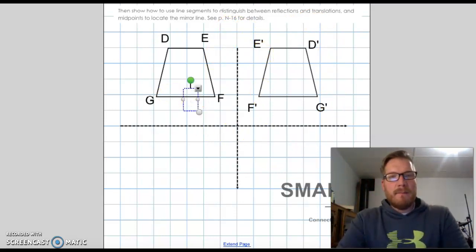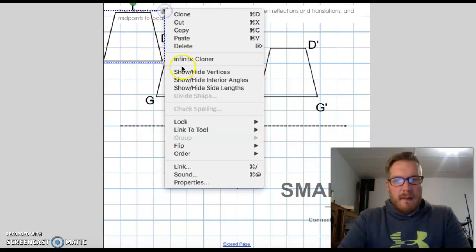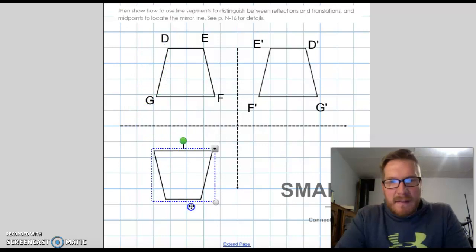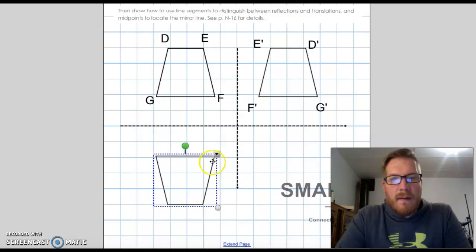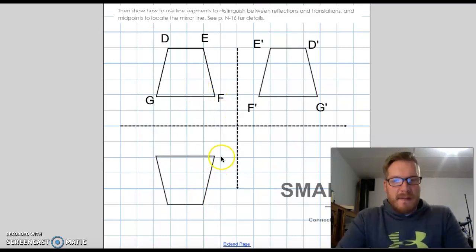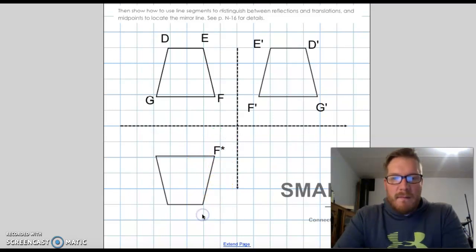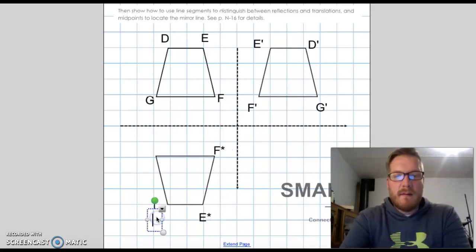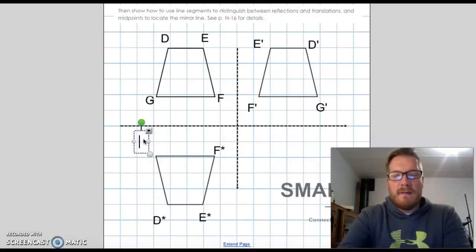Okay. So likewise, if I copy and paste again, I'm going to flip this thing up and down. And then I'm going to imagine that this is going to be reflected. Let's see, E's got to go there. So if I were to do a reflection like this, this point here is going to become F double prime. This point here is going to become E double prime. This is going to be our D double prime, and this again is going to be G double prime.